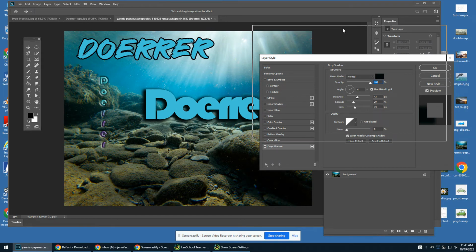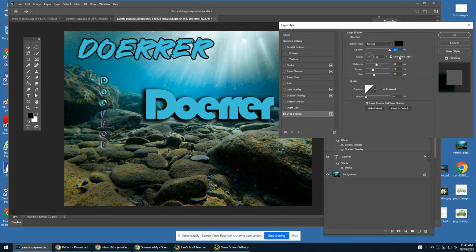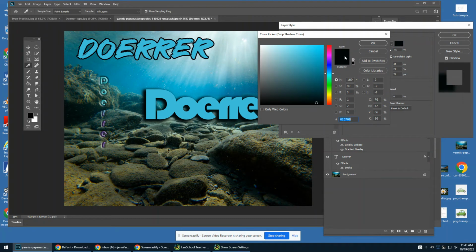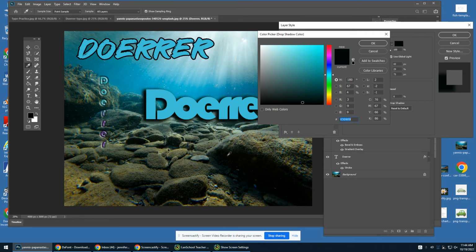All right, so you're in the drop shadow. Make sure you clicked on the words drop shadow so that you have the drop shadow menu. Now, you can change some things. Like, for instance, my drop shadow is black. If you'd like to change the color, click on that black square and you can change the color of the drop shadow. Think about hovering in the document and choosing a color with your eyedropper so that it matches your document.